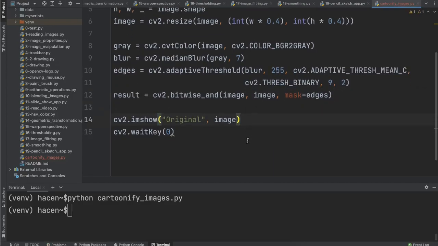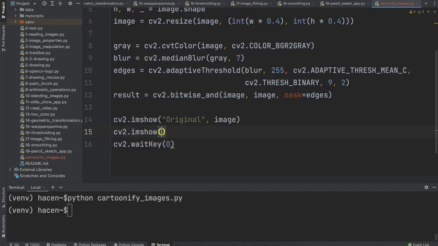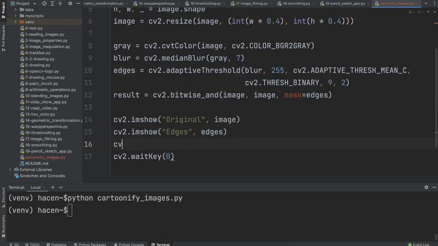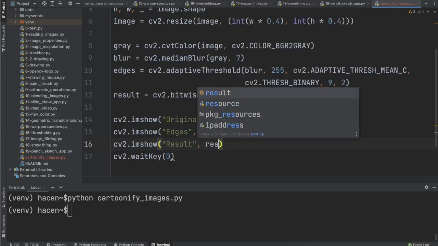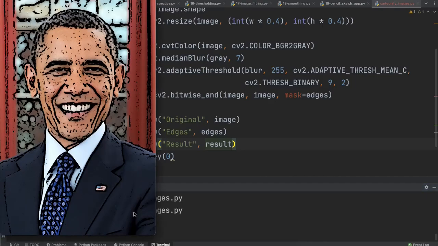Let's show them here. So first I will show the edges, cv2.imshow edges, and call them here edges, and cv2.imshow the result image, or the cartoonified image. So the result image. Let's run the code here.